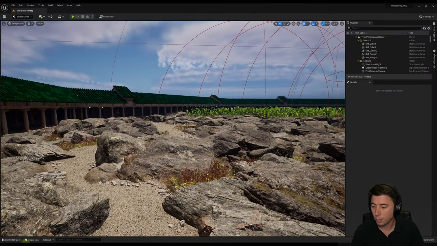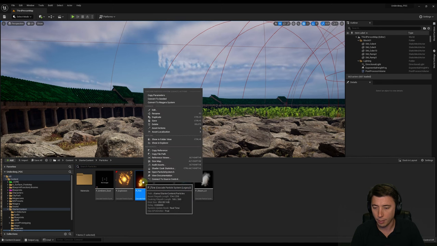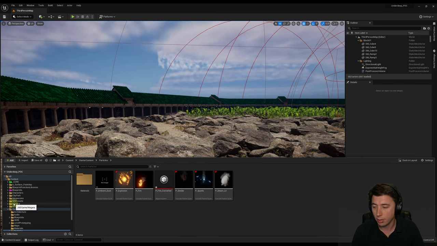So now that I've got the project restarted, I'll go back to our content drawer, back to our particles folder. I'm going to right click on this P fire and then convert to Niagara system. And this will take just a few seconds, but then you'll have this P fire converted. Now I'm going to move this into the Niagara folder that I created a few episodes ago.